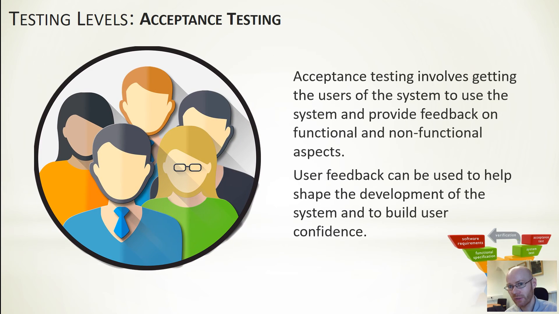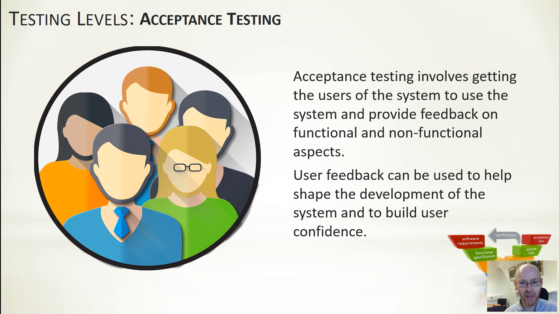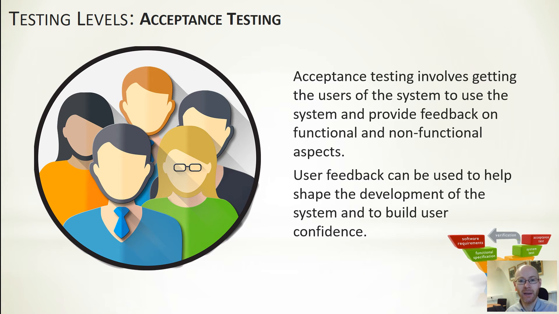Ultimately, the most important type of test is acceptance testing — feedback from the people who will actually be using the software. Does it work for them? Does it provide the functionality they're looking for? Is it easy to use? Does it work across their devices? Do they have a good experience? User acceptance testing involves getting actual users to use the software. Whether using waterfall or iterative approaches, it's generally good to get users involved as soon as possible to do early UAT testing.